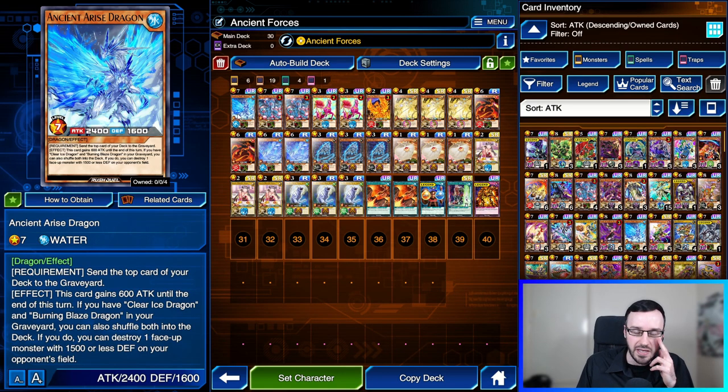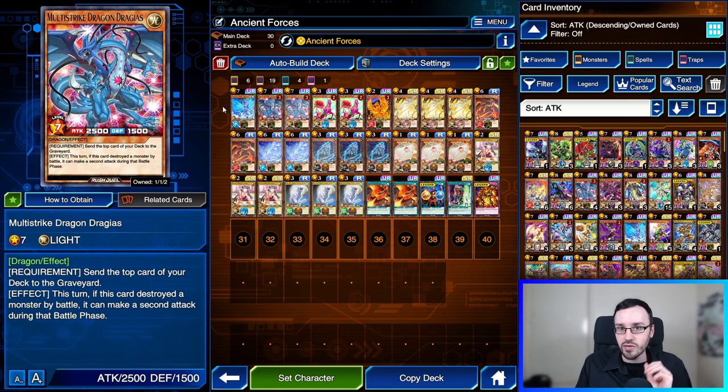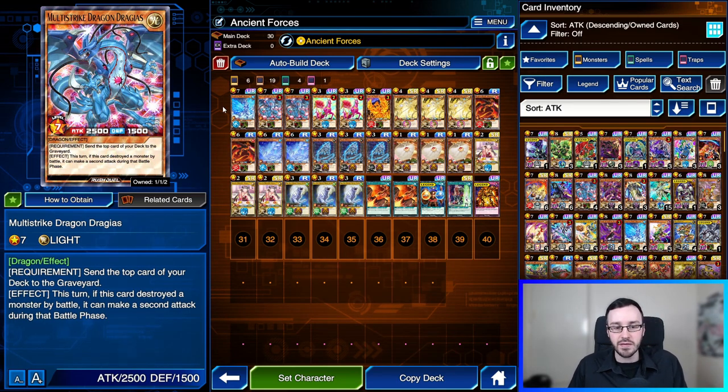We would fit more in here if we could, but this deck already has a lot of high level monsters, so we really don't want to go overboard. And Multi-Strike Dragon Dragius is still very, very important. Again, still one of the best standalone cards in the game. So the top card hits the graveyard this turn. If this card destroyed a monster by battle, it can make a second attack during that battle phase.